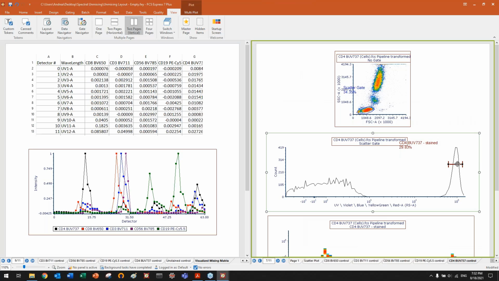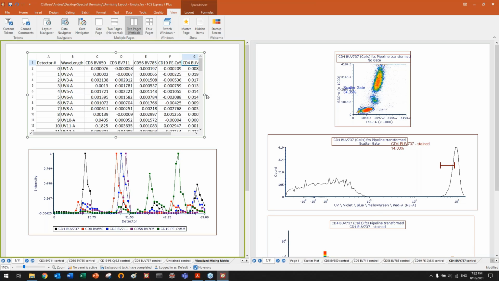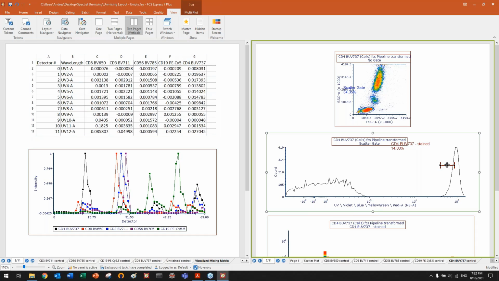Now, if I move my marker here, you can see the CD4 column changing in real time. And if you look at the graph, you can see slight differences in the black one. If I do this, you can see that my black line slightly adjusts. They are minor adjustments because they are minor changes in the numbers, but everything updates live.